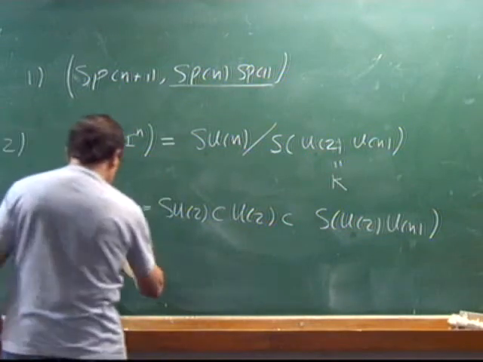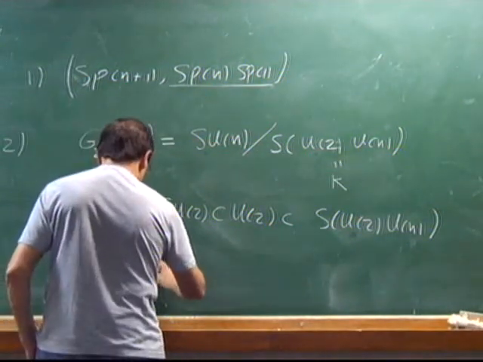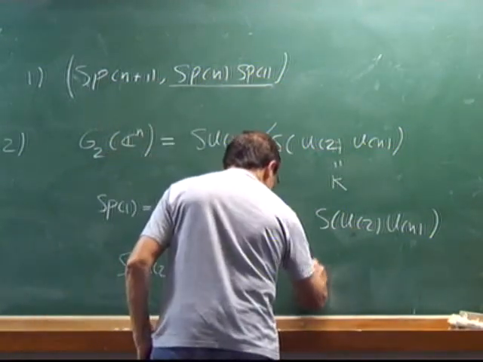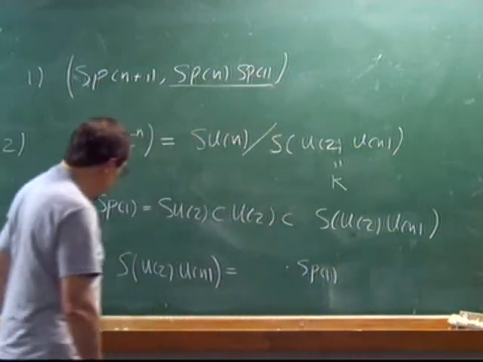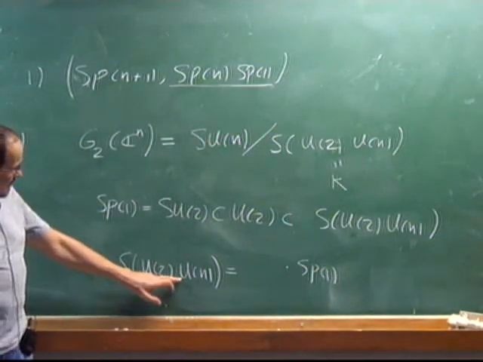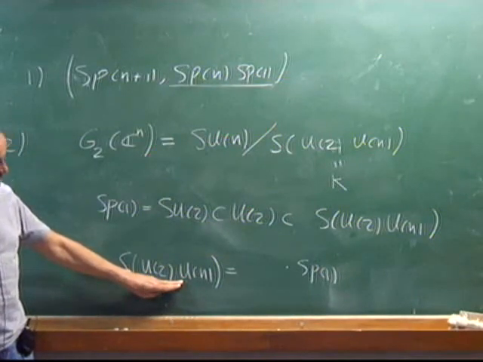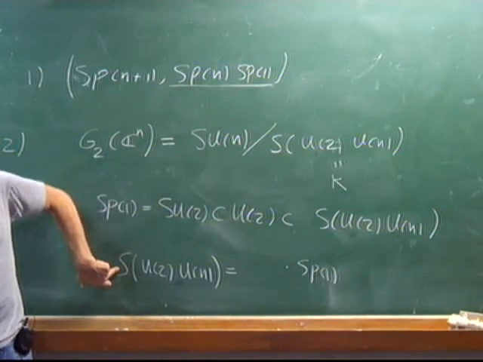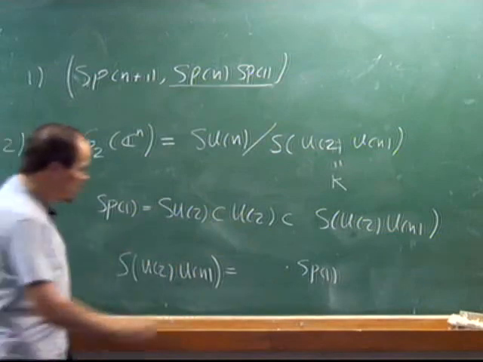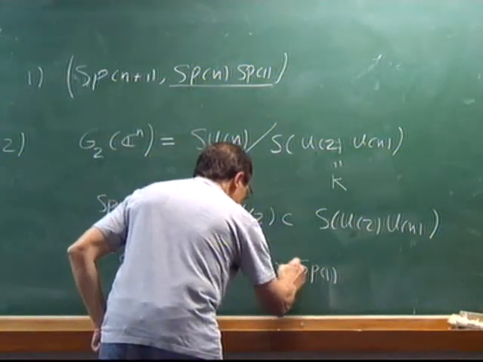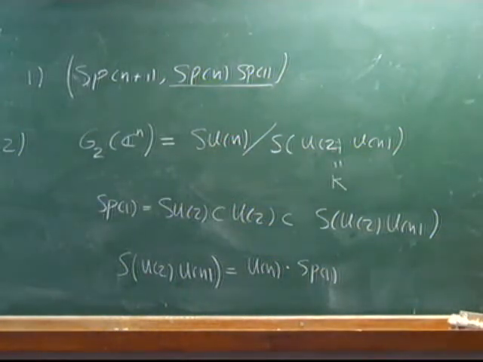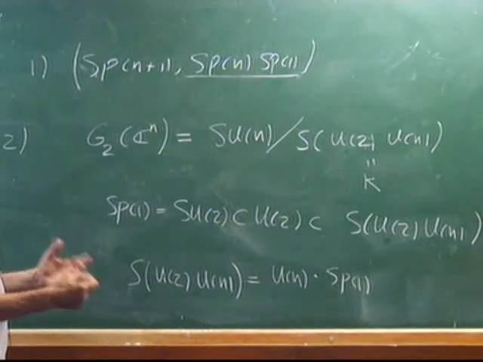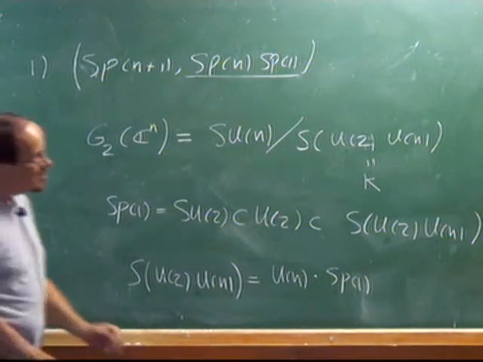So notice that this means that I can write S of U2, UN as something dot SP1, where what is this something that has to be left? What could it be? I already took my SU2 out, that's my SP1. Here I have a two-dimensional center, a U1 and U1. I take the determinant 1, there's a one-dimensional center left. Here I have a UN, so I claim it just should be, up to covers, UN dot SP1. So maybe that's how I denote the dot. So it looks, up to covers, like UN dot SU2, and SU2 is SP1. So this first condition is satisfied.